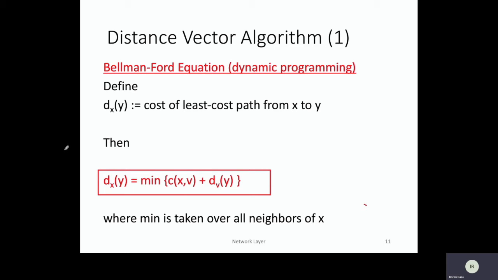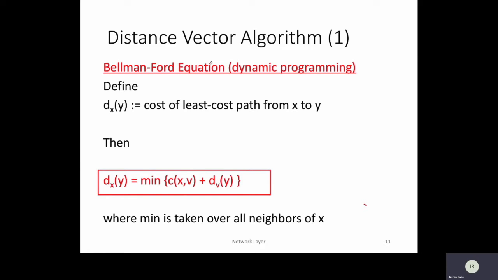Bismillahirrahmanirrahim. In this part B of lecture 8, we'll talk about distance vector routing algorithm, and we'll also cover border gateway protocol. In the previous lecture, we talked about link state routing algorithm, and we covered the algorithm and its working in detail. And we also discussed the routing protocol that makes use of link state routing algorithm, which is the open shortest path first routing protocol.